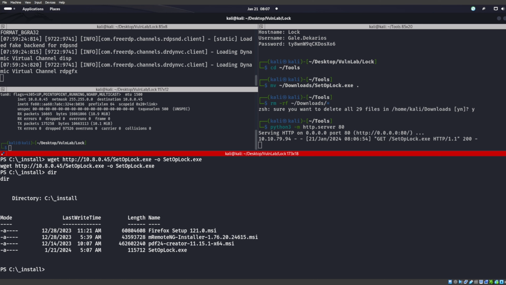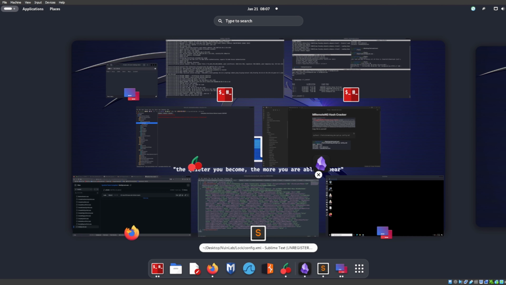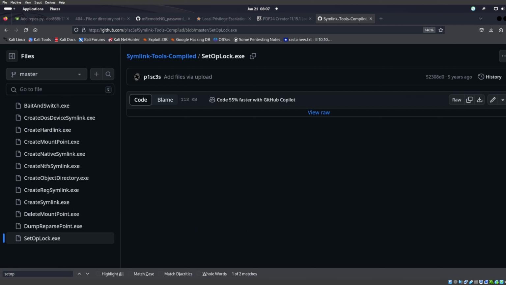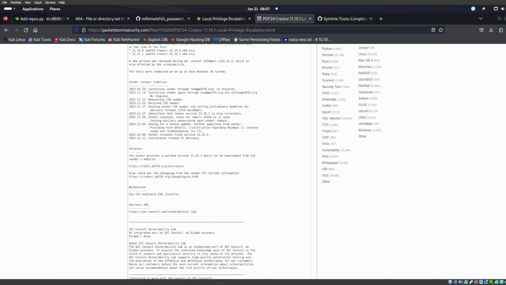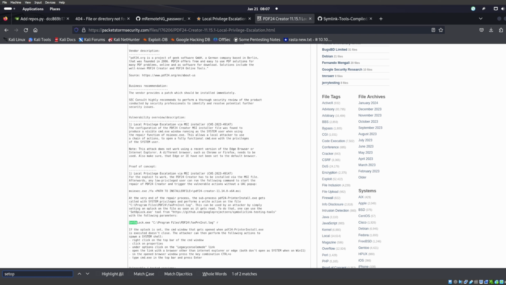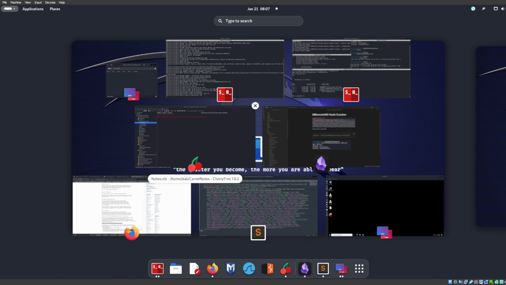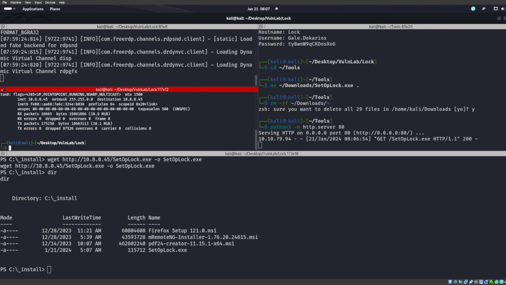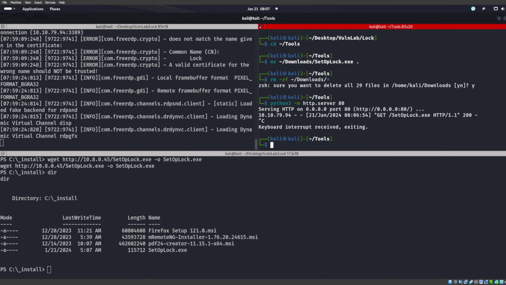Now we have that. Now we need to put in that op lock. Let me see here. What was it again? So we need to put this right here in there, right? But ours is going to be a little bit different. So I just don't want to throw that in immediately. So we're going Control C, Control V. Okay, because I think we need ours in C install, right? I would think. Or does that not really matter?